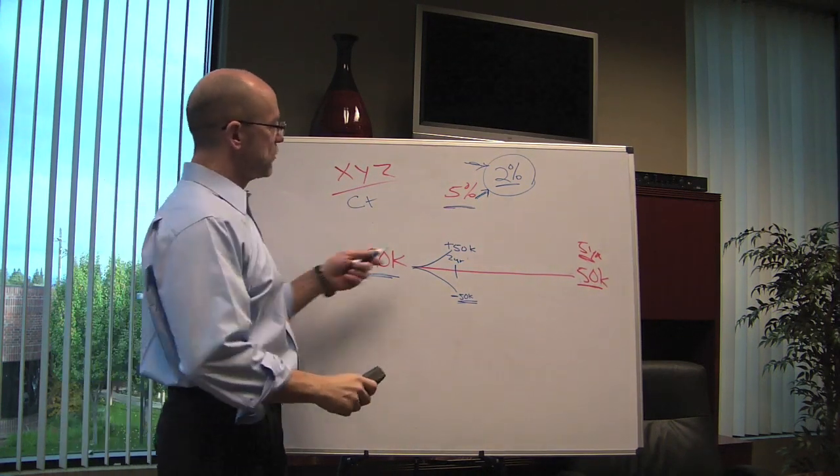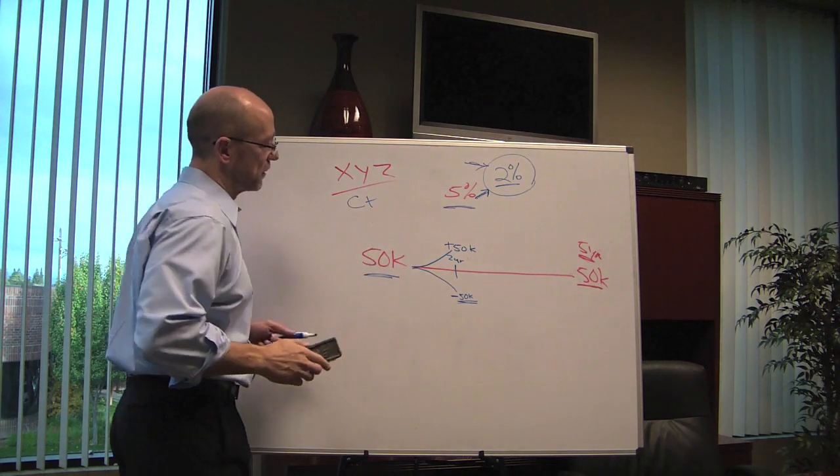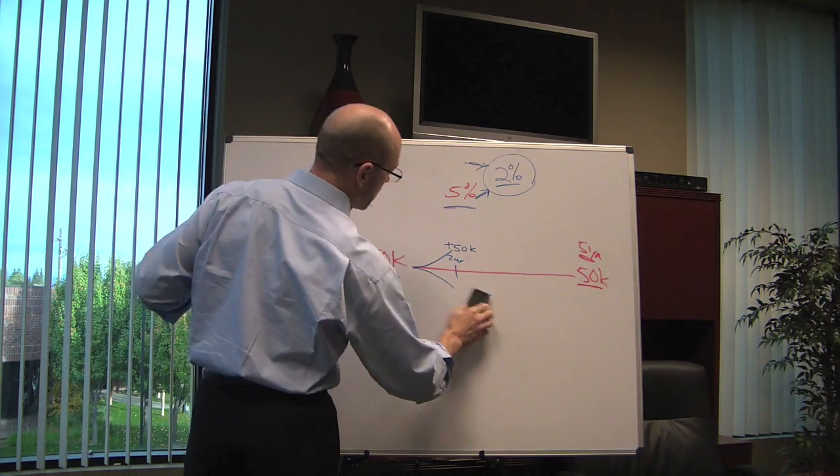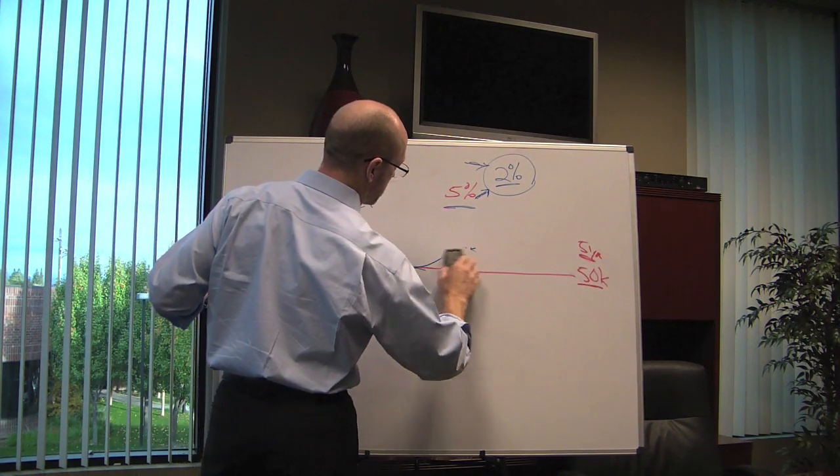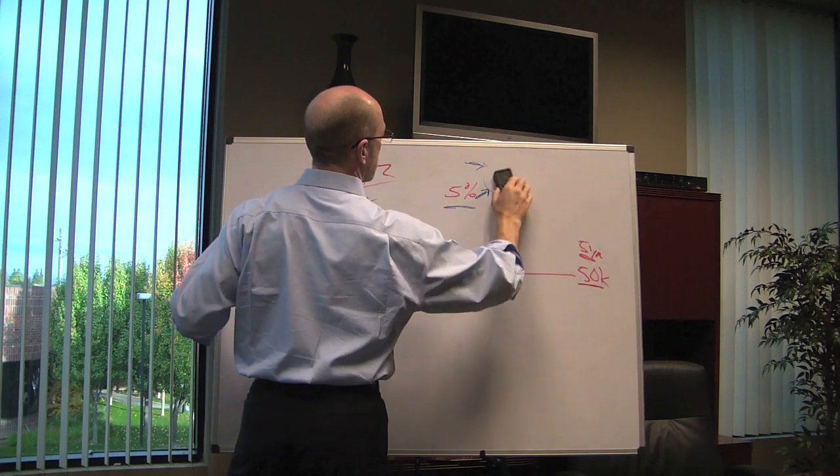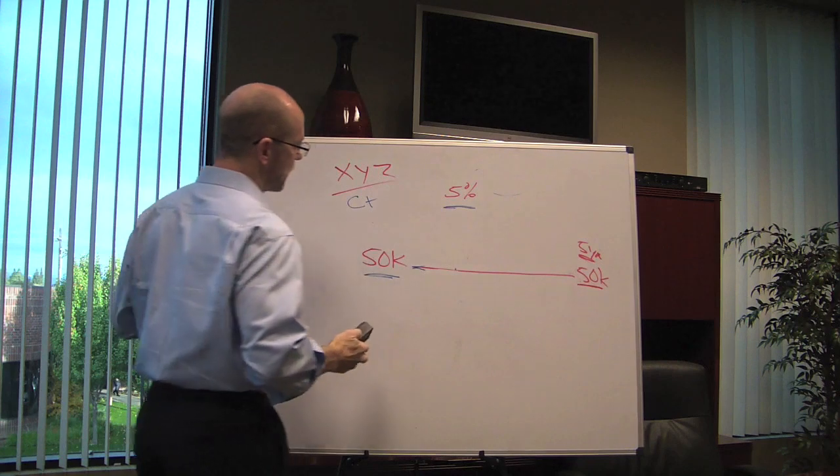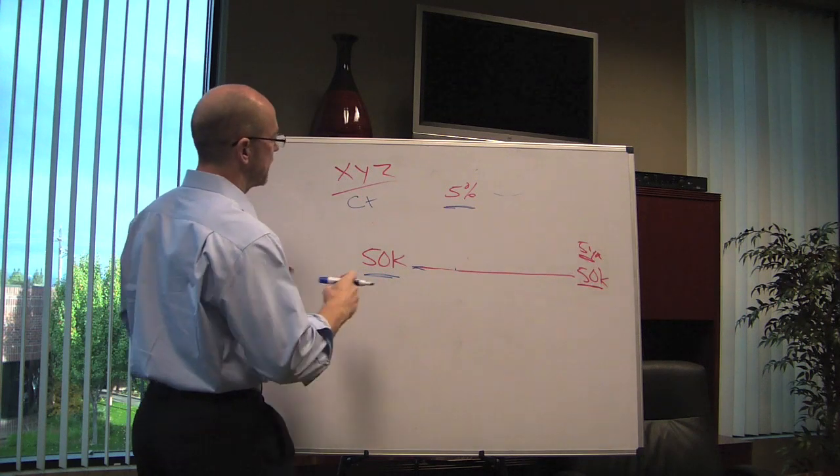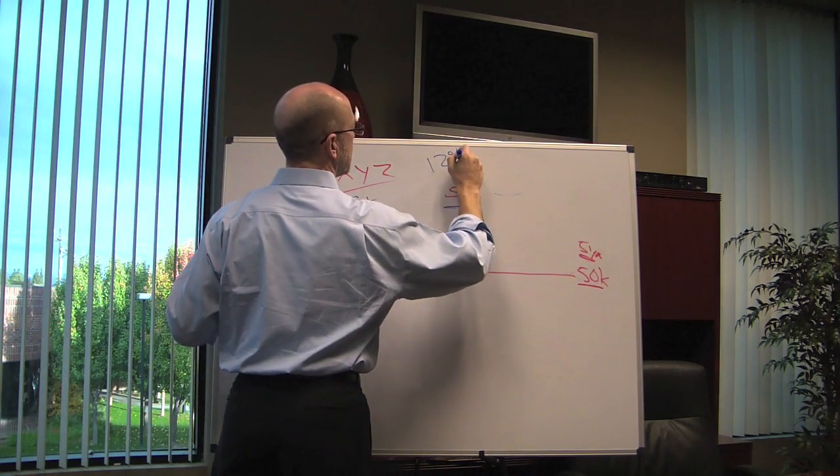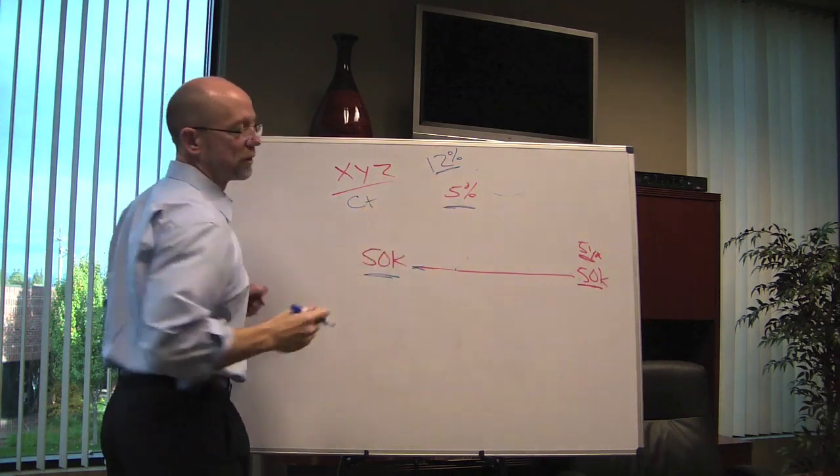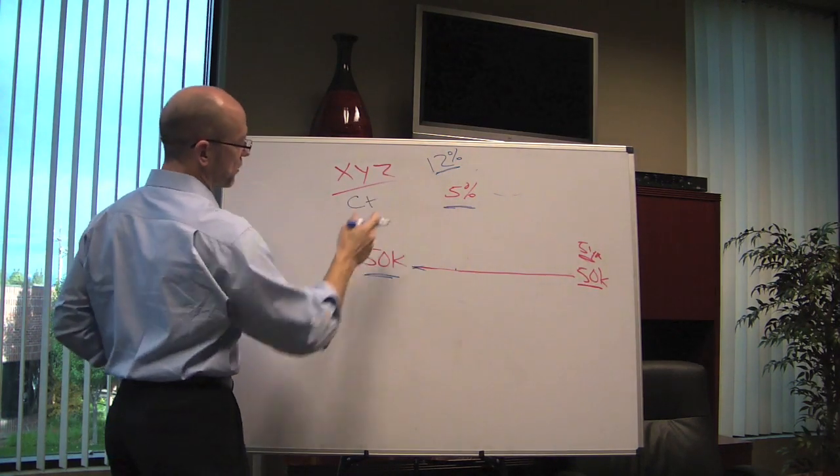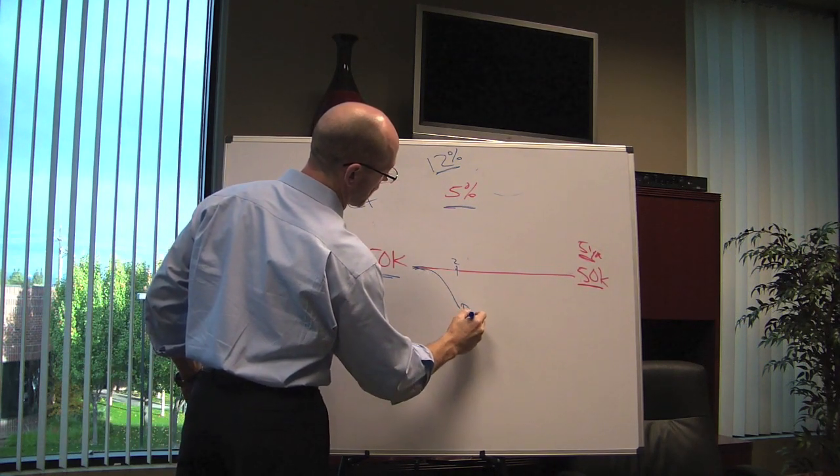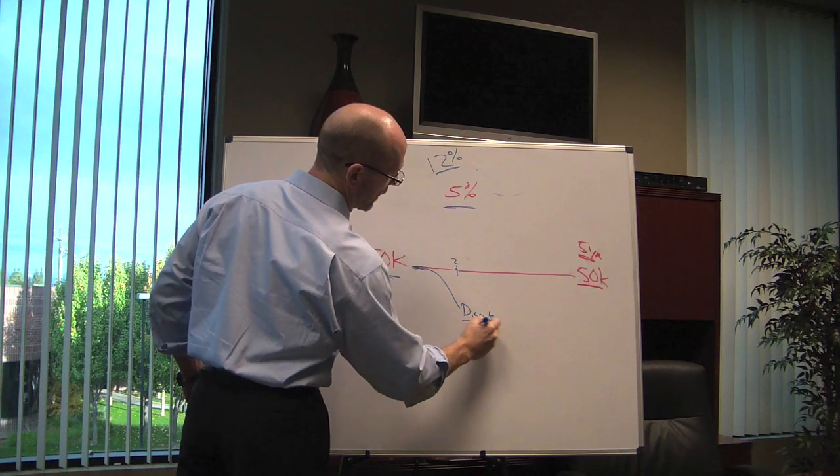So they've gone from AAA to C-plus, and you still own their bond. C-plus would be considered a speculative bond. The S&P has looked at them, and they're not doing well at all. Well, you come in two years later, and you need your money. And the problem is that your once AAA bond earning 5% is now a C-plus bond earning 5%, in an environment where let's say you could fetch 12% because of the risk. The higher the risk, the higher the return an investor is going to require. So C-plus is paying 12%, yours is paying 5%. Unfortunately, in two years, you are going to take a substantial discount if you wish to get out of your bond and get your money back.